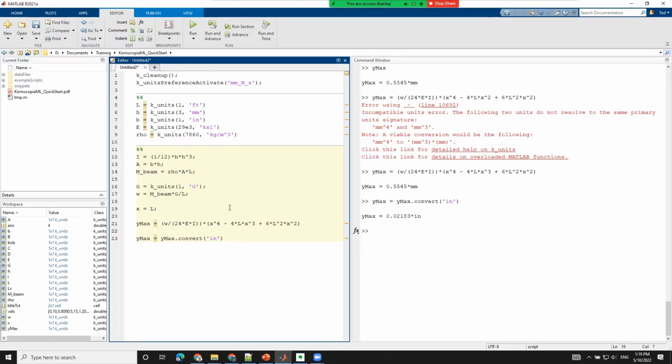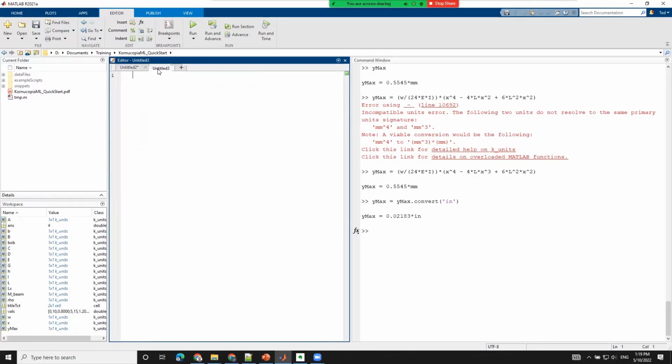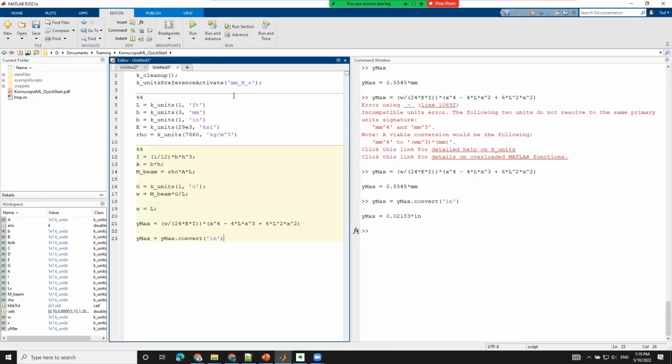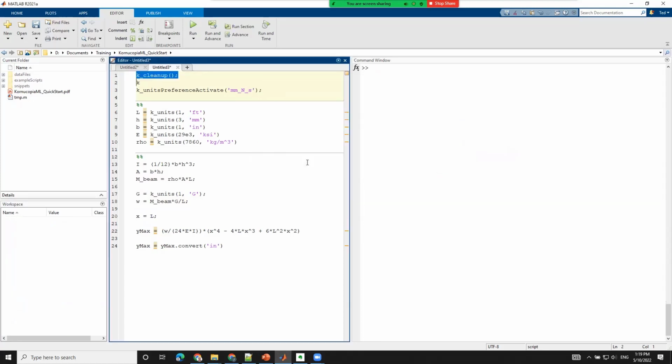Now, if you look at the script, this was a bit of a lengthy thing, but that was the nature of the equation. The rest of this was pretty straightforward, I think. But up here, you could view this as a little bit annoying. I had to put all this K units thing all over the place. So we can instead do something a little bit different. I'm just going to copy this so I don't have to retype it all. And I'm going to demonstrate one additional variation to this. So I'm going to clean this up. So say yes. So now I have no variables.